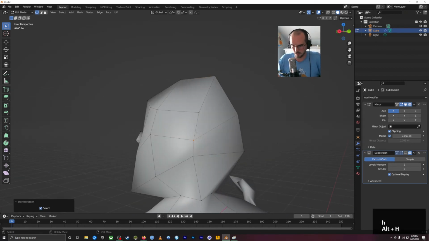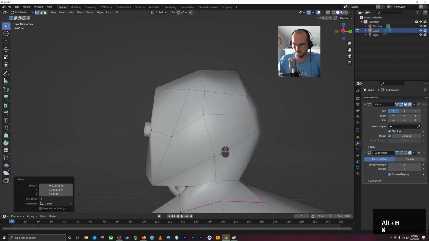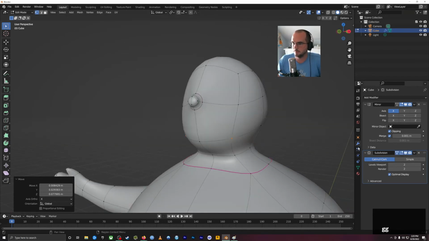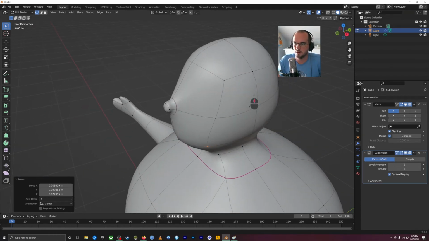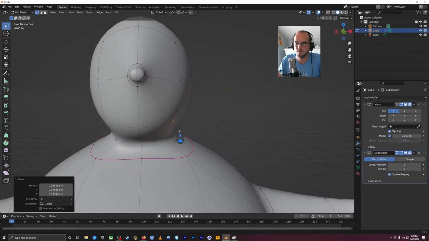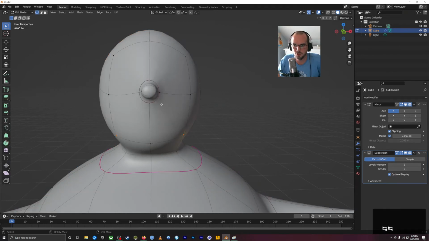Oops, I am hiding things again. I'm hitting H instead of G. Okay, let's turn this on. Okay, it's looking a little bit more manageable. So what you may end up doing is inserting faces. And from here too, you may decide that this is a point where you want to, well, okay, how about this? Let's do eyes before we do mouth. I was about to say before you bake on your mirror modifier.